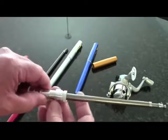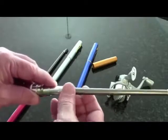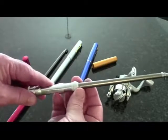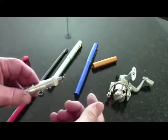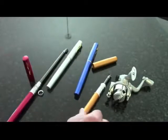Now the other place you might notice we put pipe thread tape on is right up here. And that's where the lock nut that comes down and secures the reel in place, that's where it goes. That helps immensely. If you don't do that, the threads are a little loose and the reel keeps getting loose. It might drop off on you when you're fishing, and you'll feel it loose in your hands and so on. So you simply put that on.